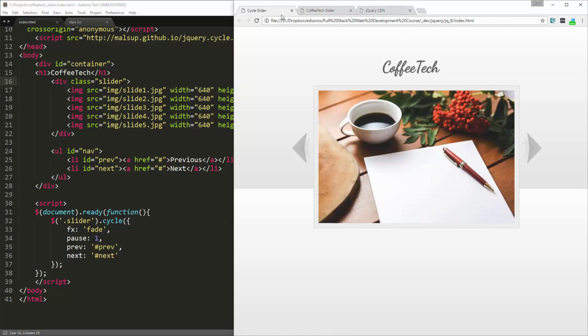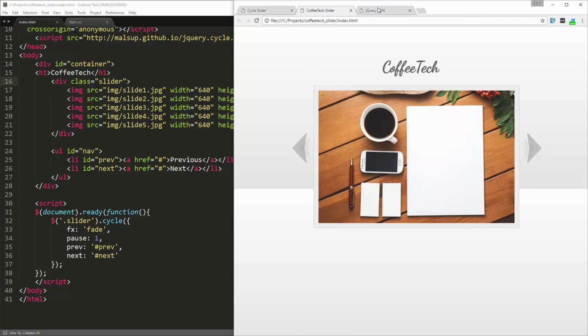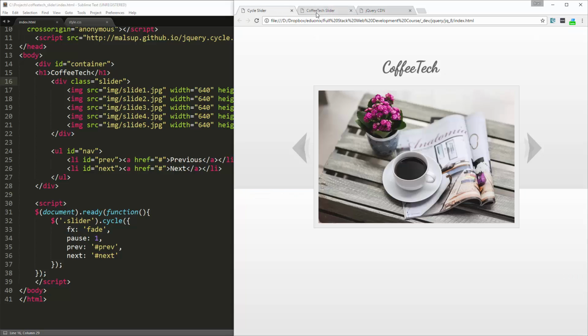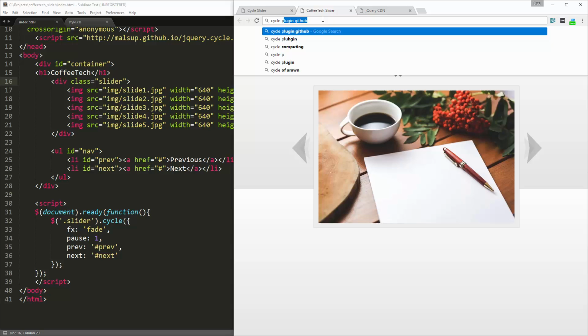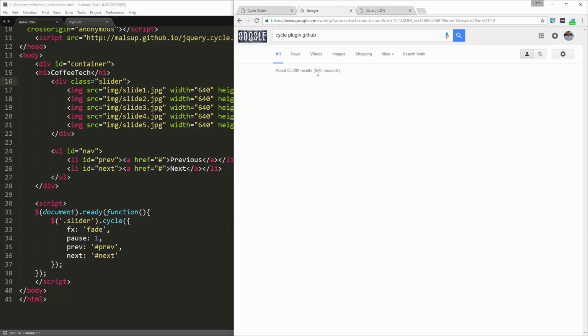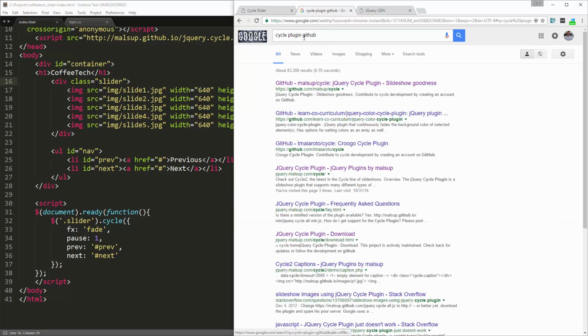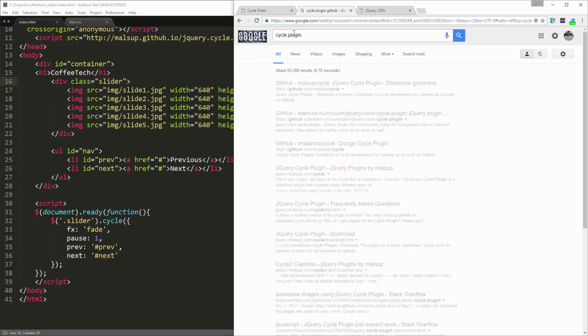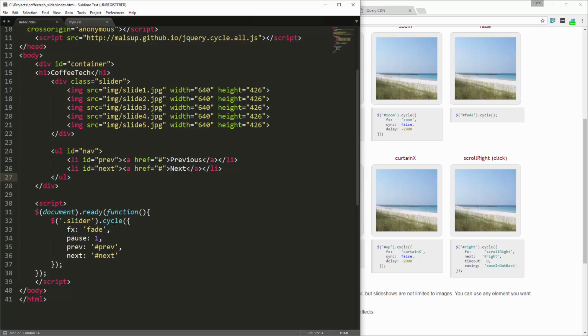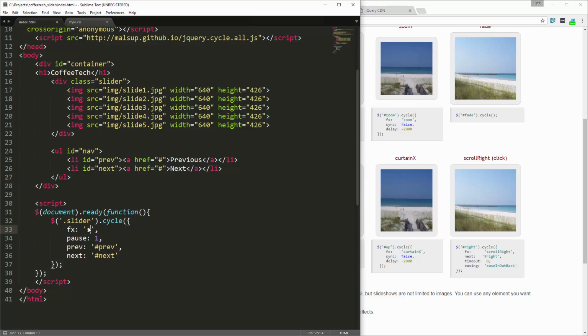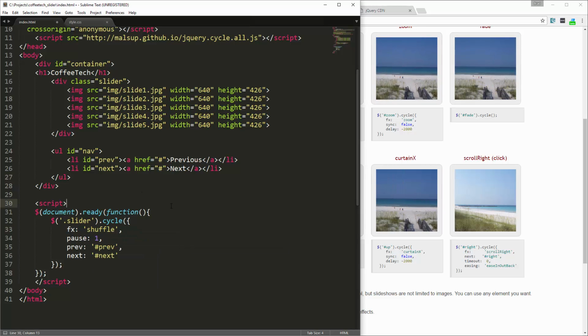Now if we look at the different effects, where'd it go? Let's go back to cycle plugin. Not GitHub though. Alright, so let's try shuffle. We'll save that.